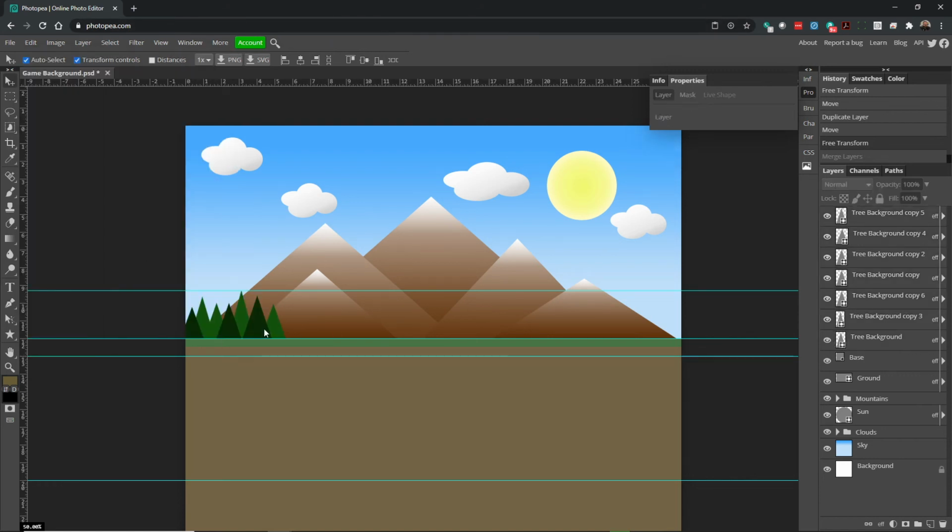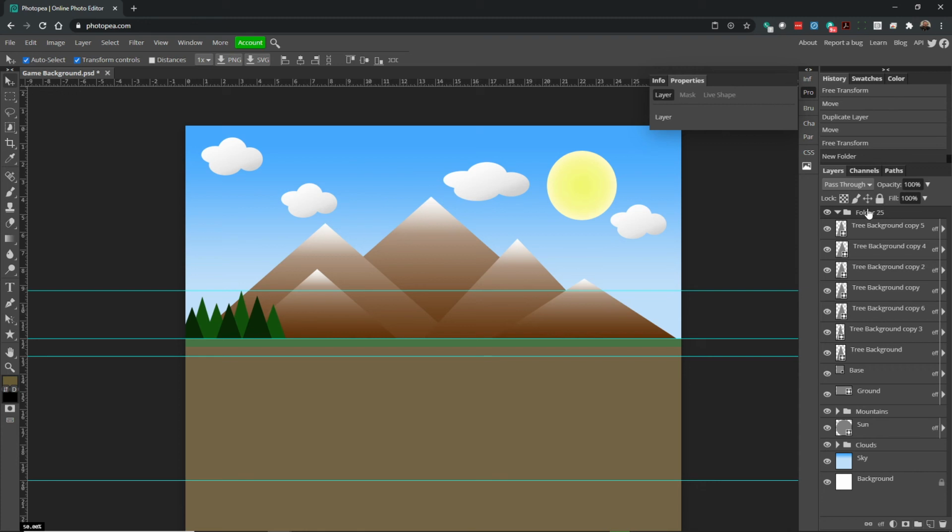And just to keep this separate, I think I'm going to have to do these all as individual. Before I do that, though, this is where having a group is important, or a folder. I'm going to select the top one here, and I'm going to do a new folder, and we'll call this trees. Now I can drag these trees, and I can always hold the shift key down and select all of them and put them all in the trees. Oops, they got rearranged a little, but that's fine. It's not the end of the world.